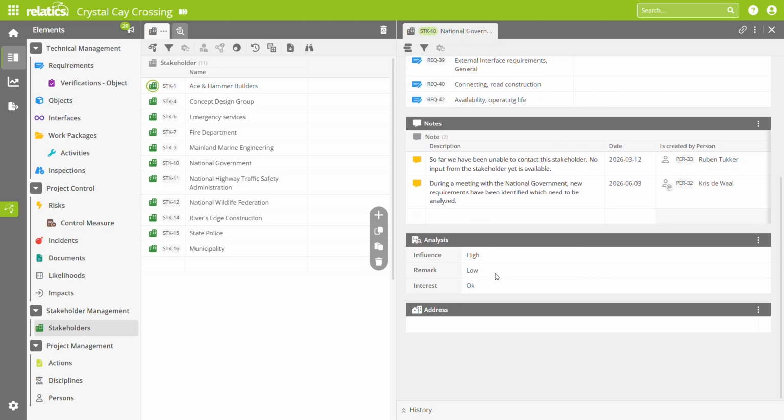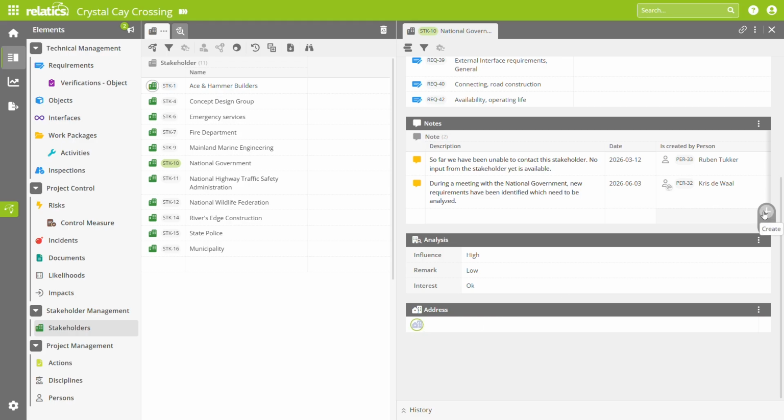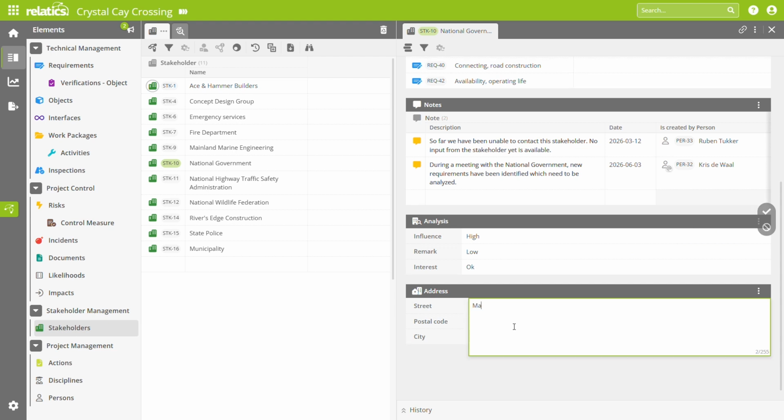We see the nodes, which is maximum, analysis, which is in exactly one, and addresses is now the maximum one. Now, the first thing you'll see here is that it's shown quite condensed, because you don't want the page to be filled with a lot of empty tables. It's optional. But as a user, we can now simply click on this icon on the right-hand side, hit the plus button, and now we are able to enter the data.